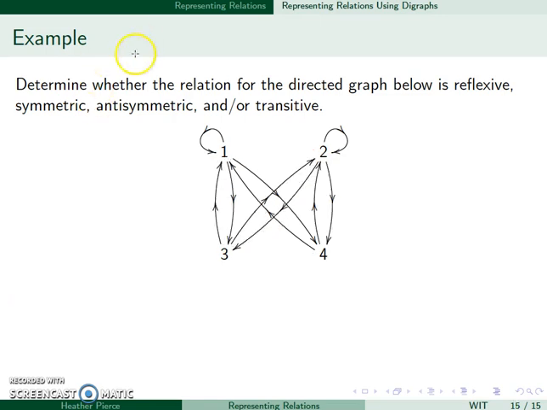We'll look at this one. This one's not reflexive, since you can see I don't have loops everywhere. However, it does have all of the double edges, so it is symmetric. However, not anti-symmetric. However, I'm not transitive. For instance, I can go from 1 to 3, or from 3 to 1, and then from 1 to 4, but I'm missing the way to go between 3 and 4. So I am missing triangles here.